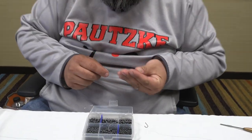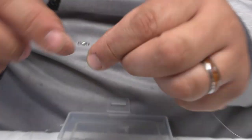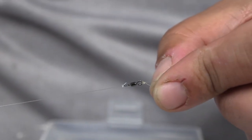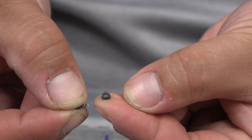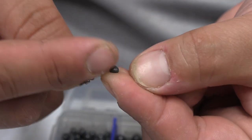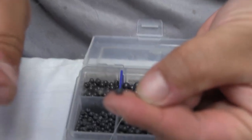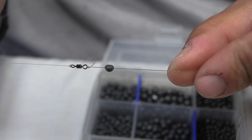But to show you how to connect the shot to the line is really simple. So we're gonna take one small split shot here. We're gonna put it on the side of the swivel that the float is on, not the side of the swivel that is the fluorocarbon leader that goes to the hook. So we're simply going to lay the monofilament into the opening in the split shot, and you will crimp the split shot closed with a small pair of pliers, or, but don't tell my dentist this, I do put them on with my teeth. So I just lightly crimp the shot so that now it's firmly in place on the monofilament line, not the fluorocarbon leader.